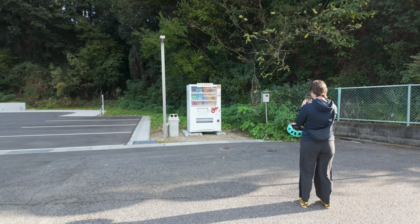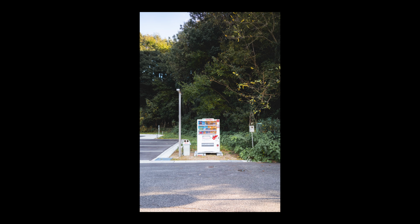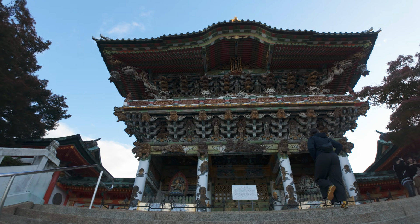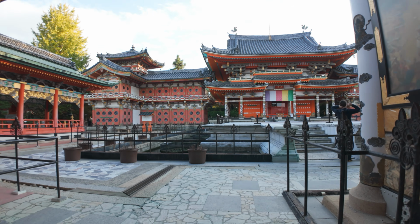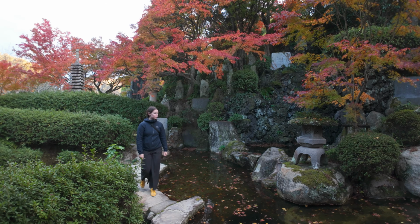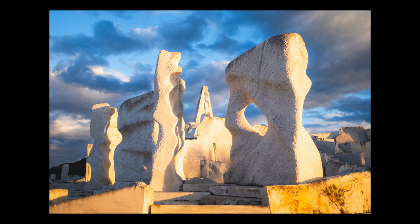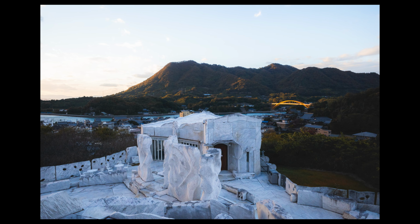As we approached our home for the night, we jumped off the bikes and set off on foot to explore Ikuchi Island. A worthy stop to wander around the grounds of Kusanji Temple and the Hill of Hope. As the sun set, it was a great opportunity to get some images of the marble sculptures, as well as that distinctive yellow bridge, and of course, the docks in the town.